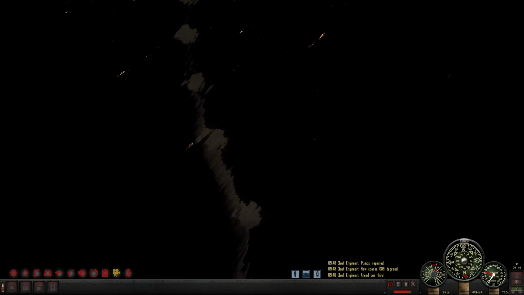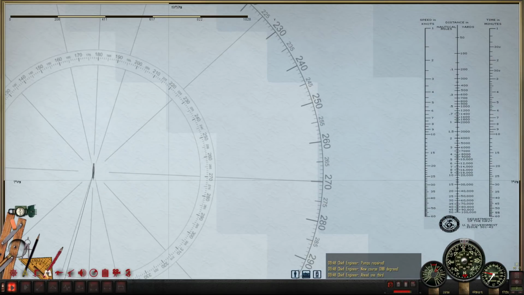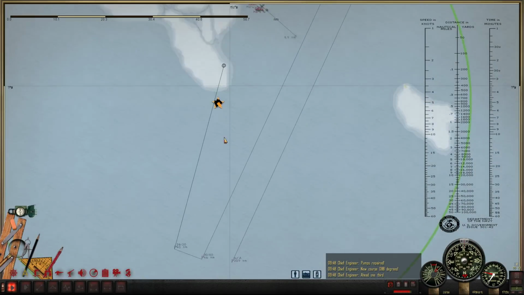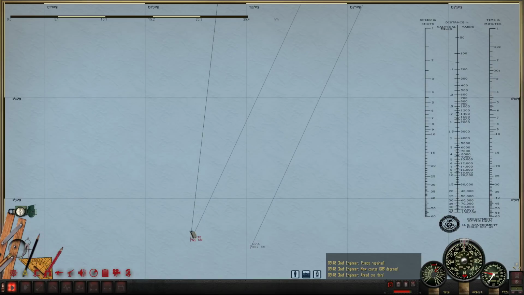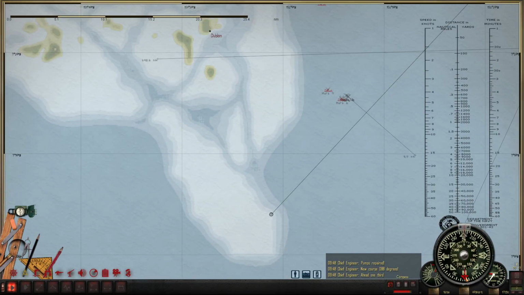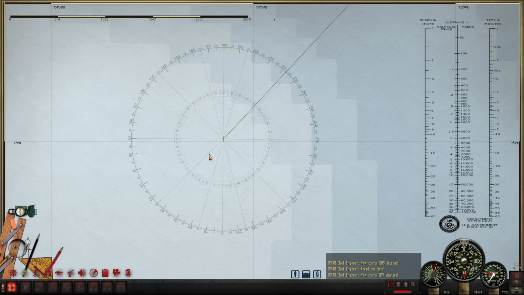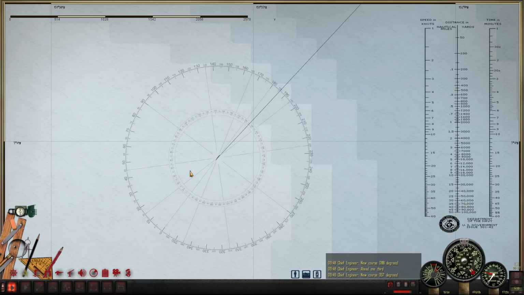That's scary. Now I'm kind of scared. Are we going to have to go back over the sub net? You know what? We're just going to go out the way we came in. Let's turn due north, and pray to God we don't run into another one.